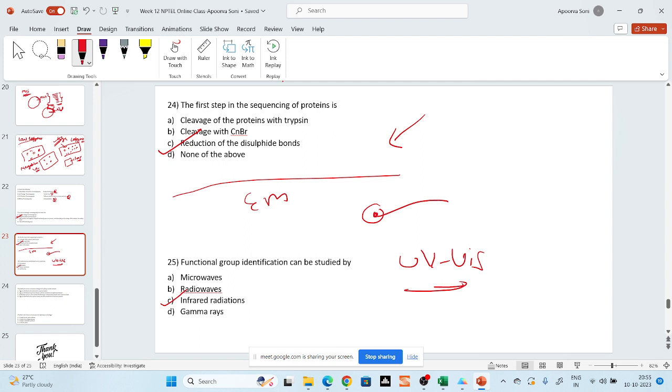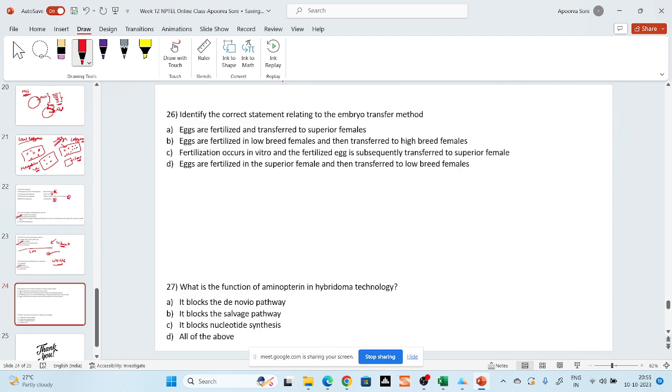Vibrational energies are not that much. Spin energies are not that much. So for studying vibrational frequency, you cannot use UV rays or x-rays, because they will give more energy than that required for vibrations. So that is one thing you should always remember.